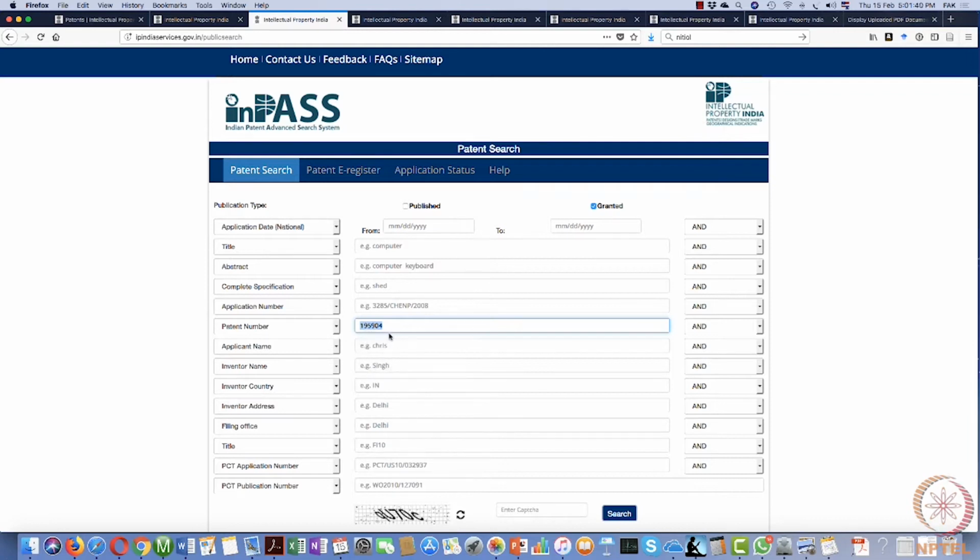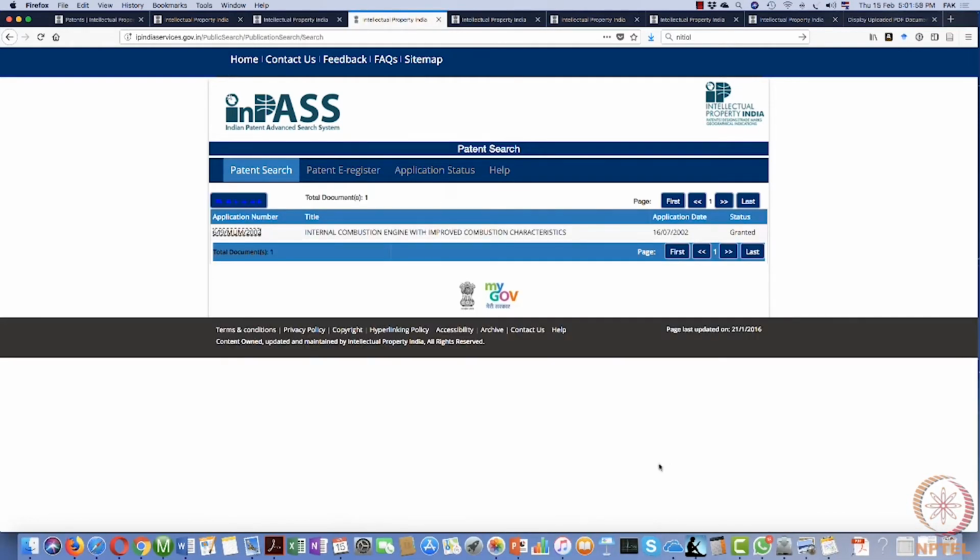This is the patent number which we used for discussing the Bajaj case, the Bajaj's patent for the twin spark plug in an internal combustion engine employing 4-stroke technology. Now, we search on it. We add the CAPTCHA, and when we press search, we go to a page that looks like this. It gives you an application number and it gives you the title of the invention.